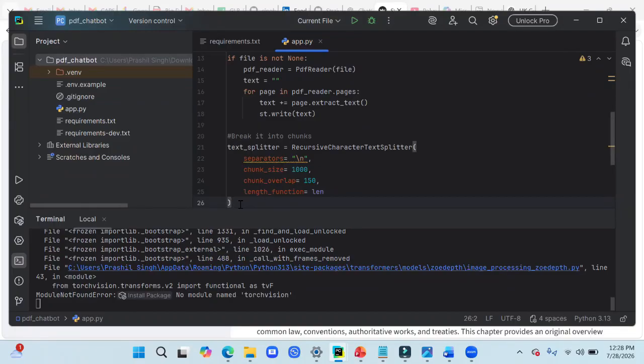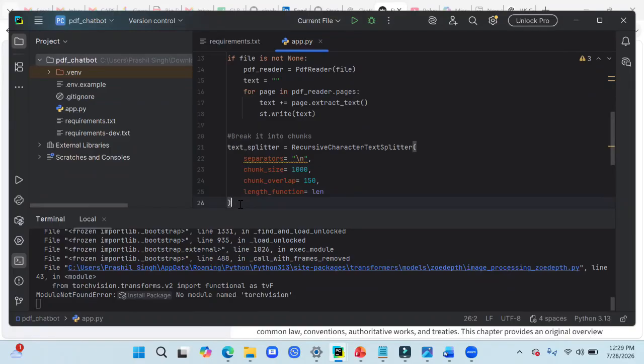Suppose your PDF contains 5000 characters. Instead of processing the entire text at once, it will be divided into approximately 5 chunks, each containing around 1000 characters. Even if it is 5050 characters, it will still be converted into about 5 chunks.